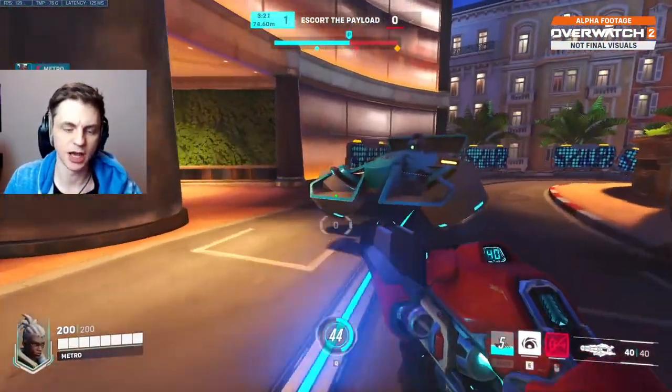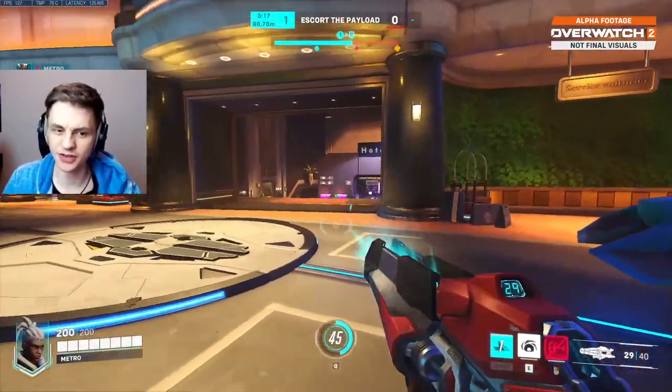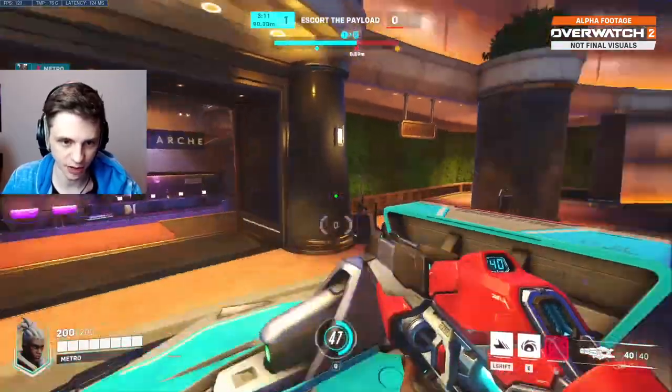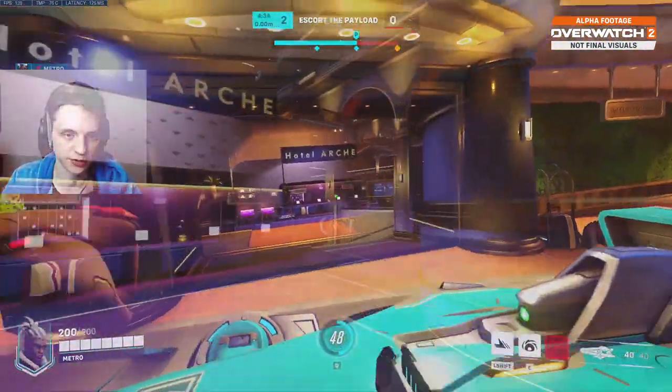Like behind this hotel. So once you're up here as the attacking team, it's going to be really hard for the defending team to retake. Kind of like Numbani second, right? Like once you lose one fight on second, it's over. But that first fight is going to be brutal, because you will have to take that high ground.